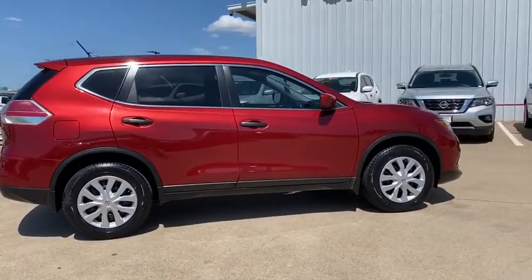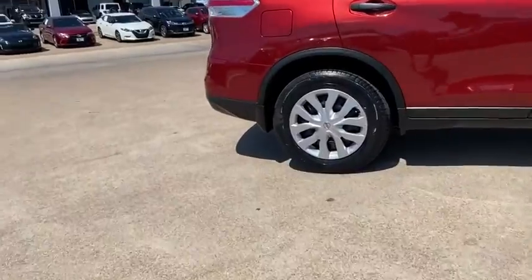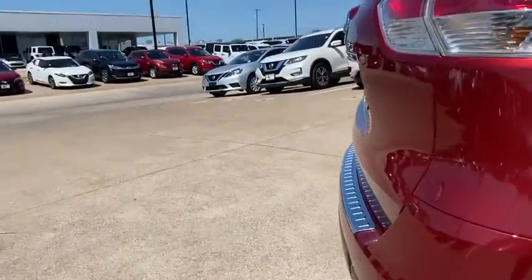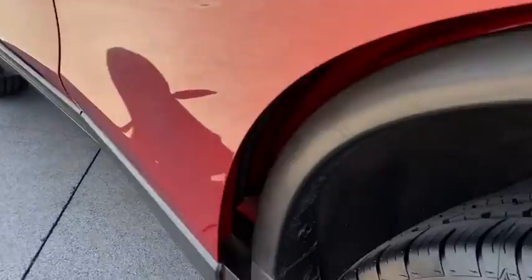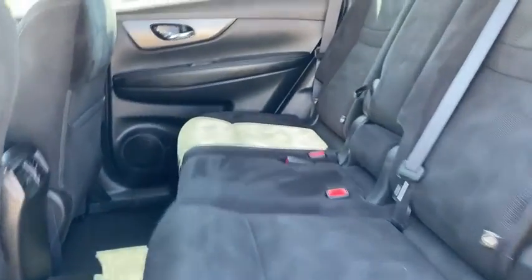Here are some of this vehicle's great options: traction control, Bluetooth, dual airbags, power steering, four-wheel disc brakes, center armrest, rear window defroster, power windows, electronic stability control, CD player, security system, trip computer, panic alarm, brake assist, remote keyless entry, overhead console, tachometer, cloth seat trim, rear window wiper.